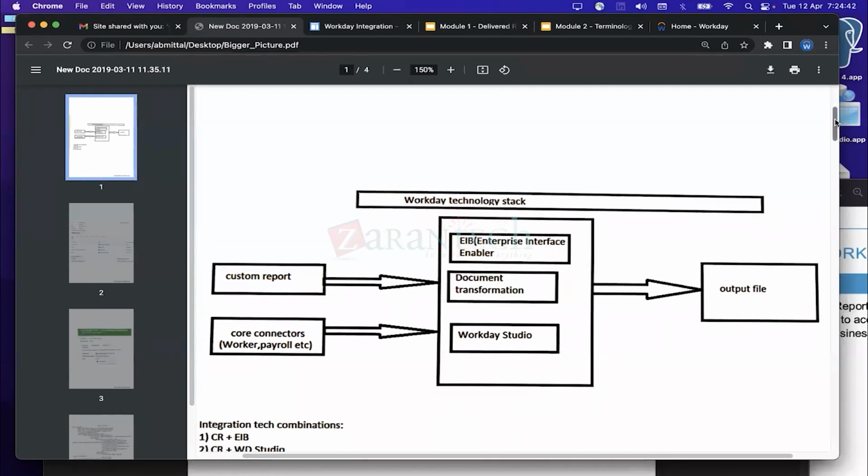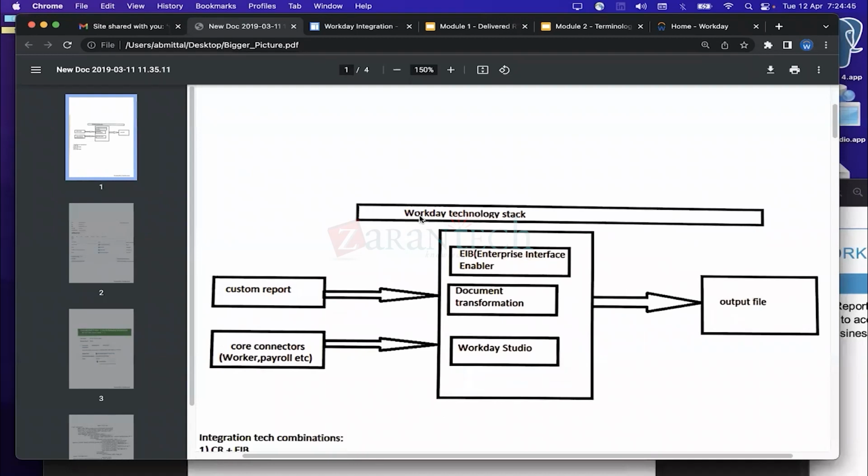Now you might ask why we have so many ways of doing it. It depends on the complexity of the transformation you want and how the output data going out from Workday should look, along with many other factors and scenarios which fall into this bucket.